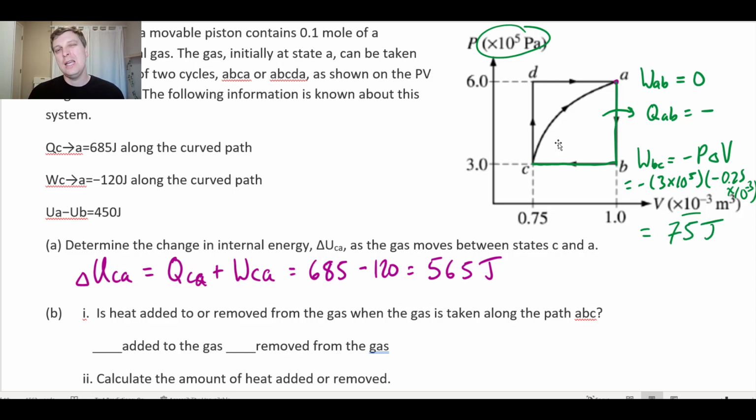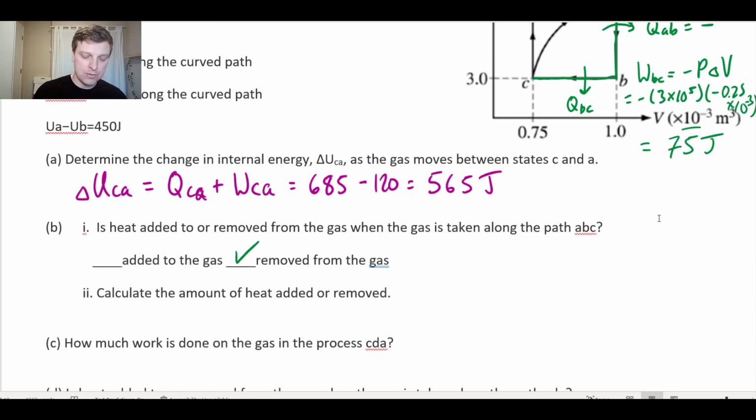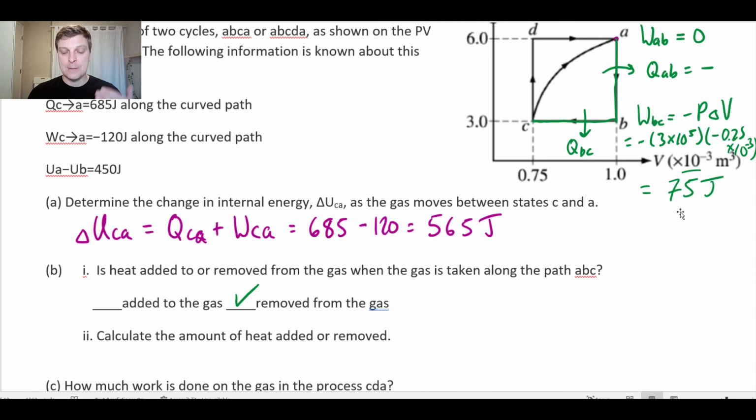But what about the heat in that step? Well, you can see here that we're doing work on the gas, and yet we're staying at a constant pressure while decreasing our volume, which means our temperature must be dropping, which means our internal energy must be dropping, even though we're doing work on the gas. The only way that temperature could drop in that case is if heat flows out again in this step, QBC. So you can see here that we've done a little bit of numbers, but mostly we've just reasoned out that overall heat must be flowing out of the system. So heat must be removed from the gas over that process ABC.